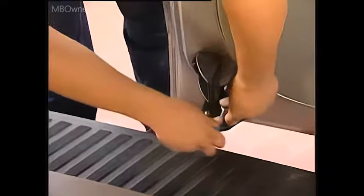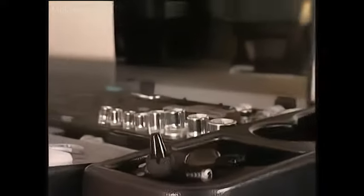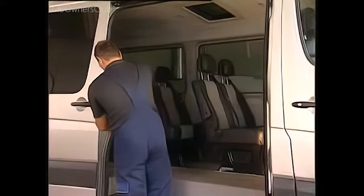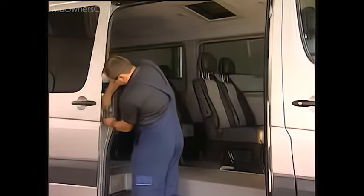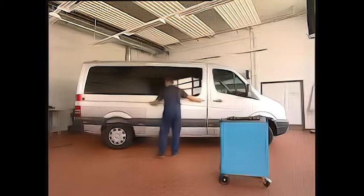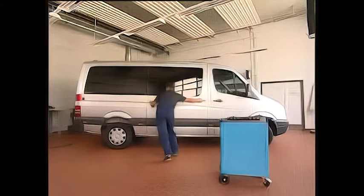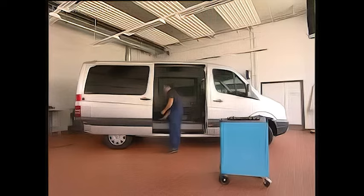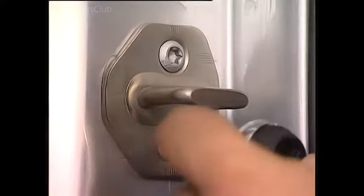The repair is complete. Now the new settings have to be transferred to the sliding door. First screw in the lock striker. Note: only when it is variable in both the vertical and horizontal directions can it engage cleanly in the guide. Pull the door closed, press in the back of the door and check the depth. When everything is okay, tighten the lock striker to a torque of 20 Nm.